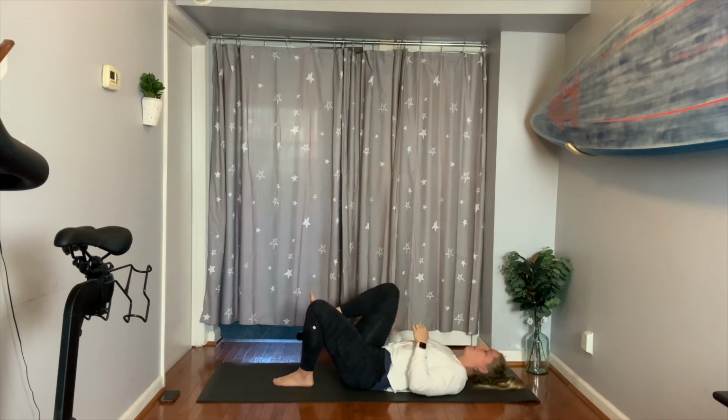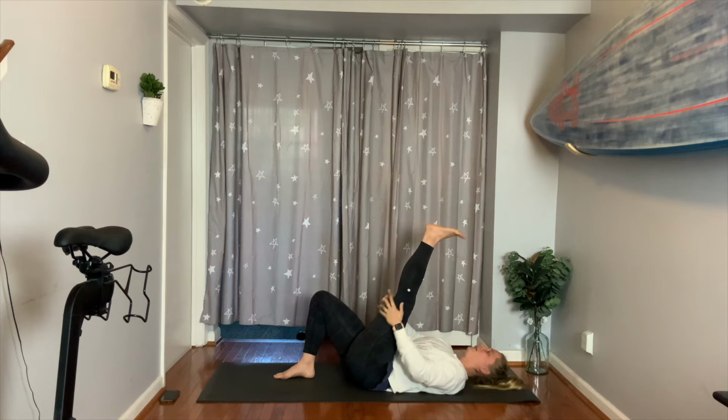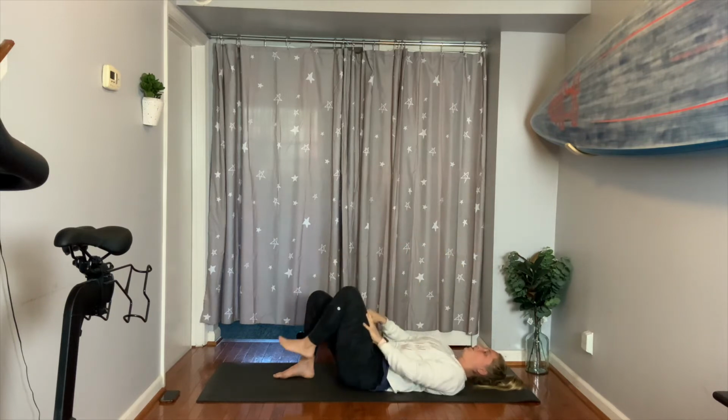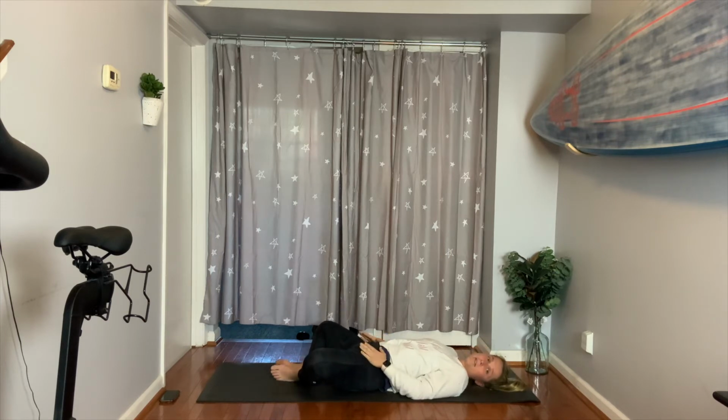Exhale, plant the right foot. And then you're gonna pull this left knee in. So give it a big squeeze. And then exhale, straighten the leg. Gently tug it towards you. Three. Two, and one.